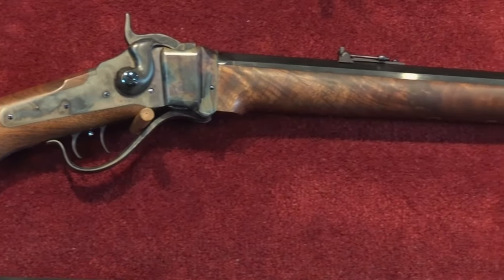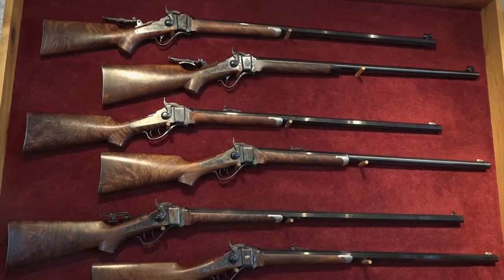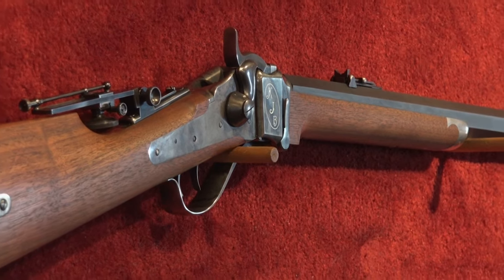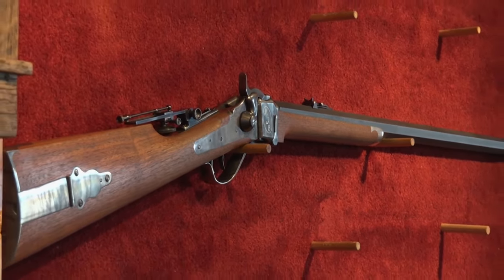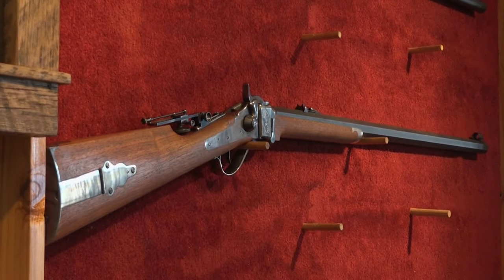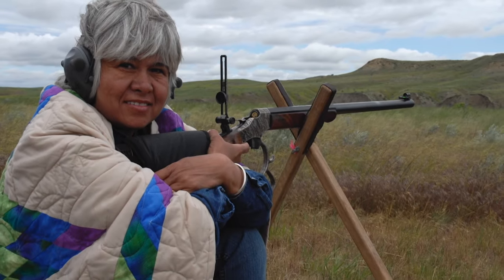Every gun is different. Base price for a Shiloh Sharps rifle is $1,900. People start putting a lot of gold and platinum in them. It'll go, you know, 10, 12,000. While some of these guns go up on a wall and will never be fired, a growing number of men and women of all ages compete with these rifles in long-range target shooting, firing at targets more than 800 yards away, using nothing more than the old iron sights of the 1800s.